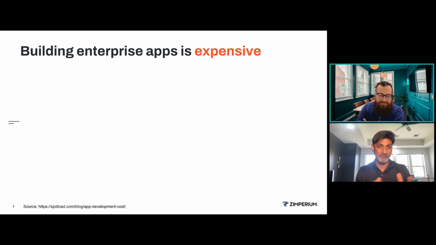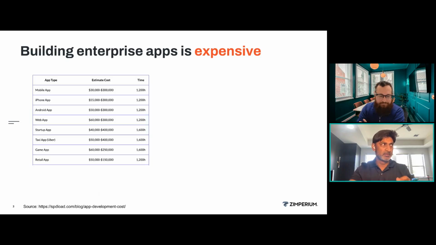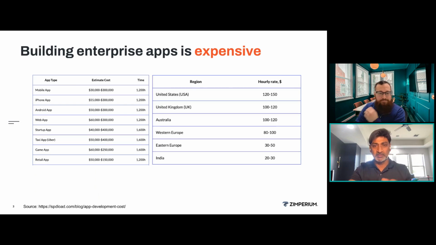So one of my favorites is Spotify, right? I listen to a ton of music. And when we think enterprises and mobile apps, we're generally not thinking about the cost. But in today's world, it's expensive, right? The average cost is $300,000, and that was before even considering what COVID did to the cost of finding good developers, right? But it's up there. This is probably not even inflation adjusted, right?